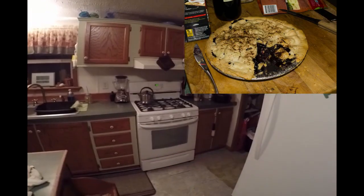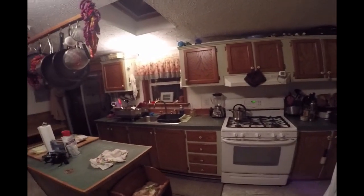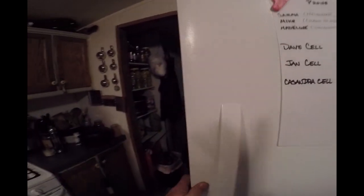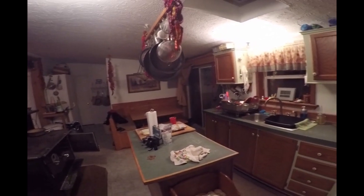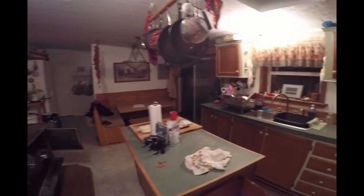I'll show you the farm and some of the animals later, the goats and all the rest. Everything they do here is all natural. They make pretty much everything, their own mayonnaise, their own mustard. They make kimchi. She left me some kimchi here, and some homemade sauerkraut. They've got everything all their own: pigs and chicken and beef in the freezer. I didn't want to get into eating too much, but it's all natural, all the spices and everything. They do everything natural when it comes to the cooking.